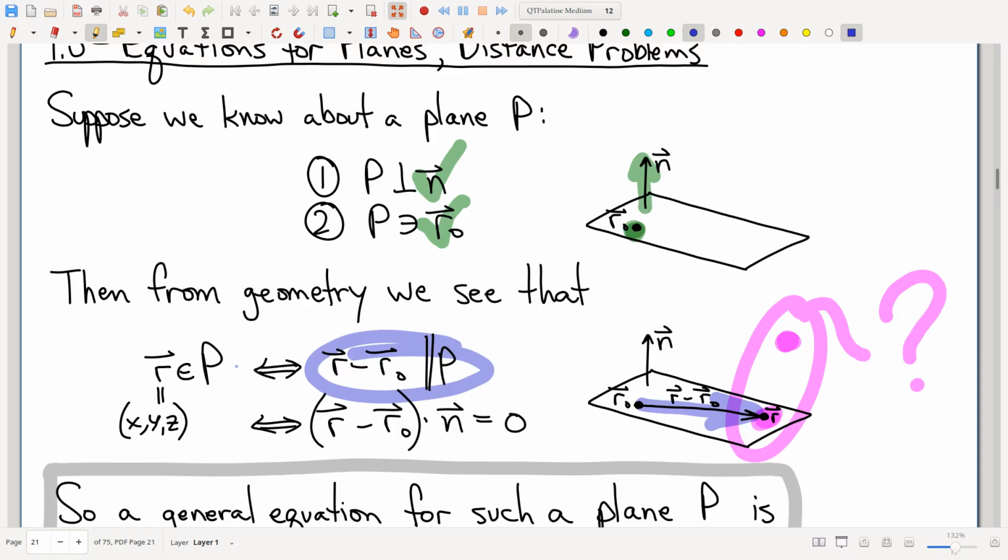Could you explain the difference between the symbol right next to the R vector versus the symbol next to... You're talking about this versus this? Yes. This one down here is a standard symbol, meaning that this point is an element of that set. This is me being cute. I turned it around the other way because this point is an element of that. Sure. It's just, I turned it around backwards. Yeah, sorry about that. Does that make sense, though? Does that make sense to everybody else? Okay, cool. Yeah, it's a little bit of an abuse.